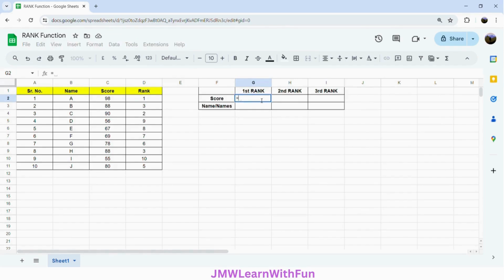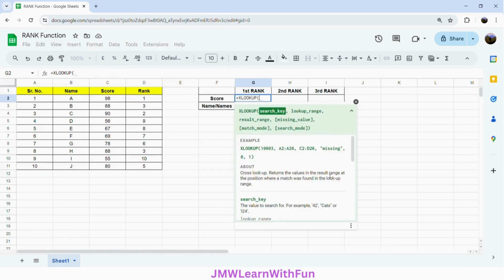Now, to get the score according to the rank, first, second or third, we will use the XLOOKUP function. It returns the range at the position that matches a search value. It takes search key, lookup range, result range, optional missing value, optional match mode, and optional search mode as arguments.